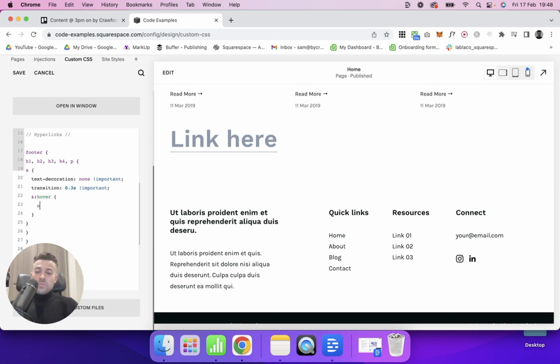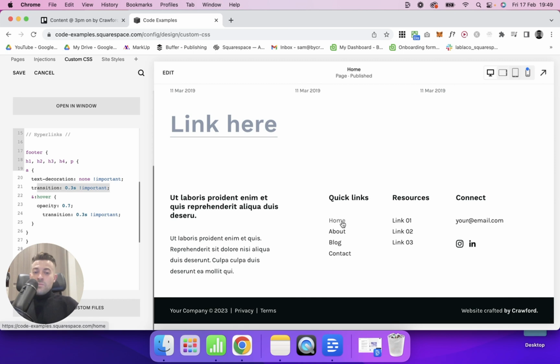So what I'm going to do is change the opacity of the link to 0.7, and then we want to have that transition again. So this is saying transition in for the effect, and this is saying transition back to normal when we're not hovering. So nothing applies here, but then when we go down here, it actually has a really subtle effect, so let me just change it to 0.2, and we'll make that important. So there we go, you can see we've got that nice subtle hover effect, and that applies to everything.